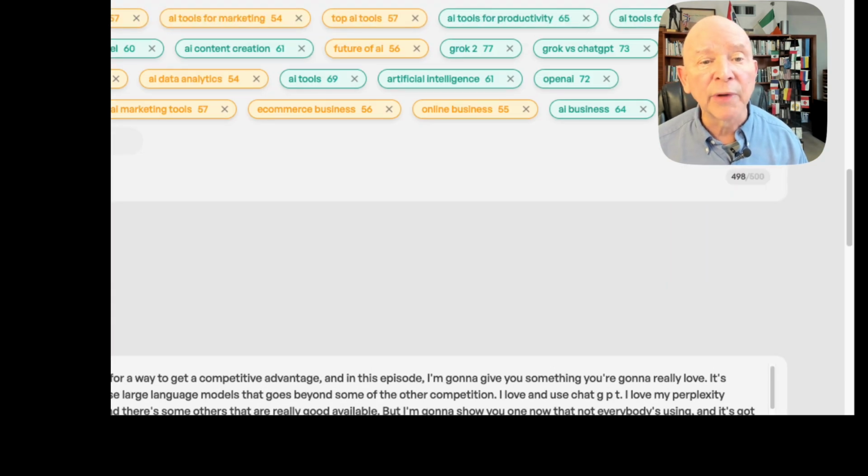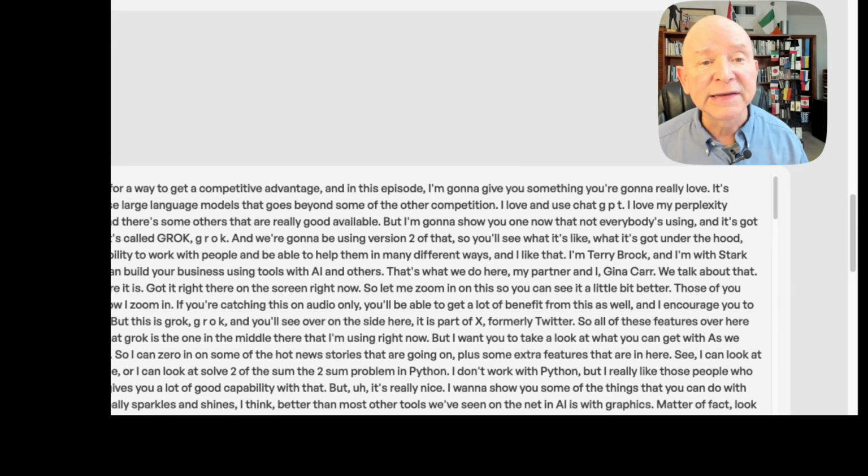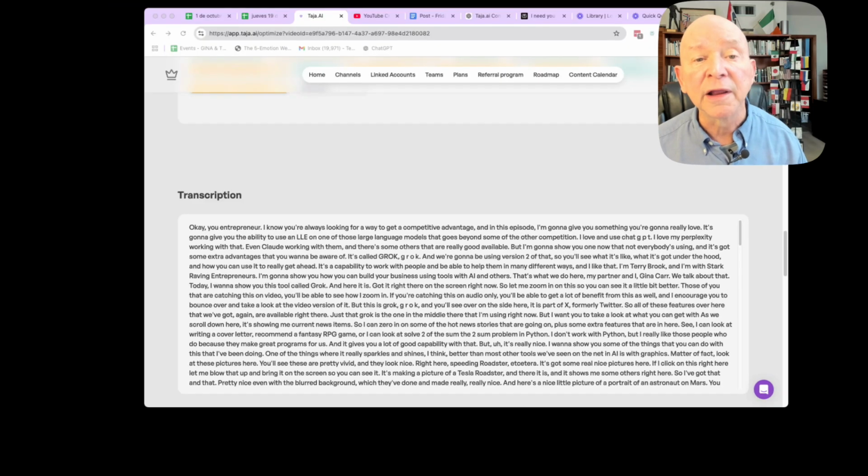And of course, what we have here, and today, this is just table stakes. You've got to have this no matter what, a transcript. And I think that's pretty amazing, right? A few years ago, that was a big deal to have a transcript. It would cost a lot. Now, it's pretty much table stakes. You need to have that, whatever you're doing. And they've got it in abundance.